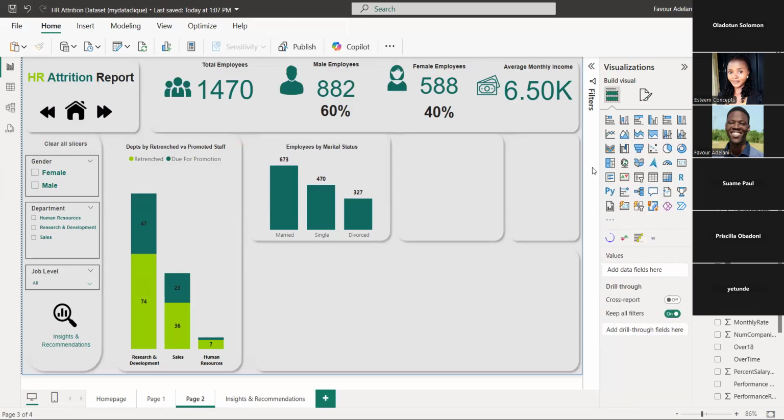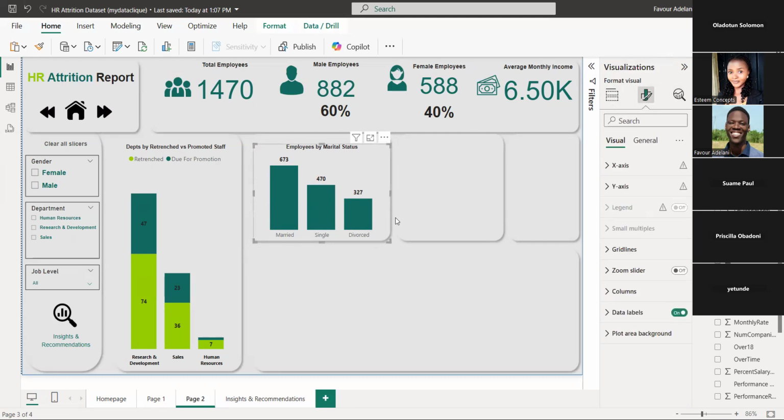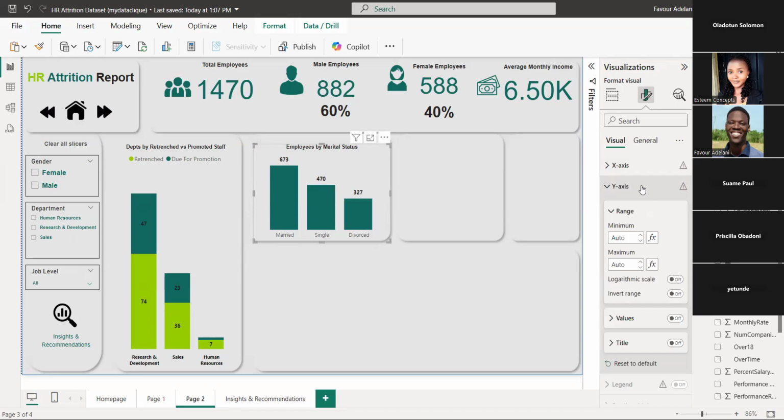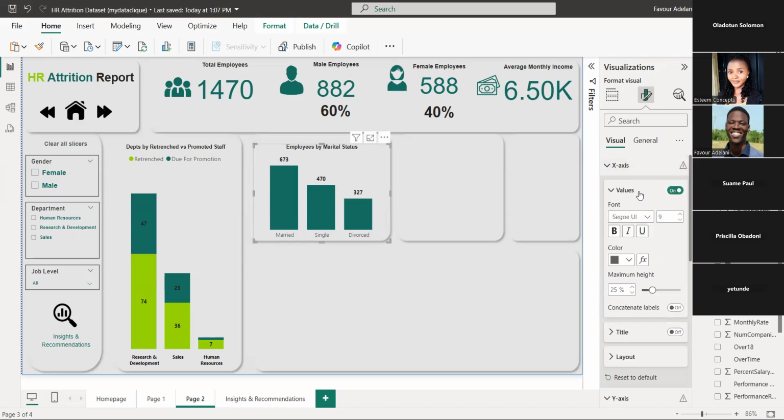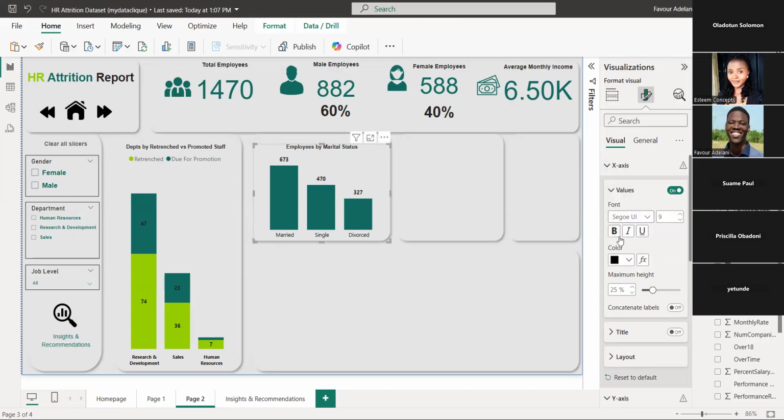Okay, good. Let's format the title for the x-axis as well. That is where we are saying married, single, and divorced, for the sake of readability.